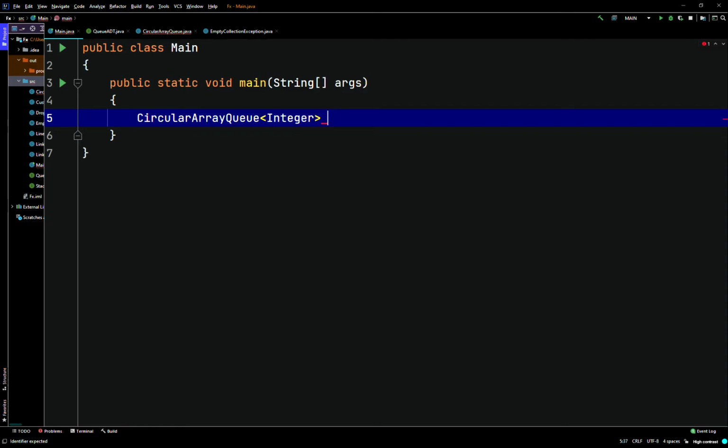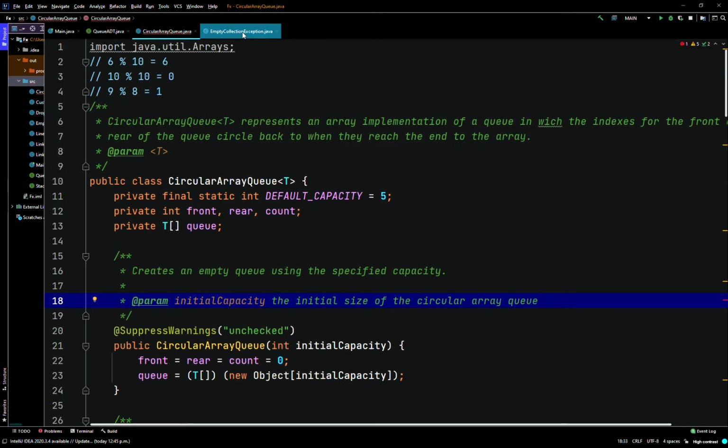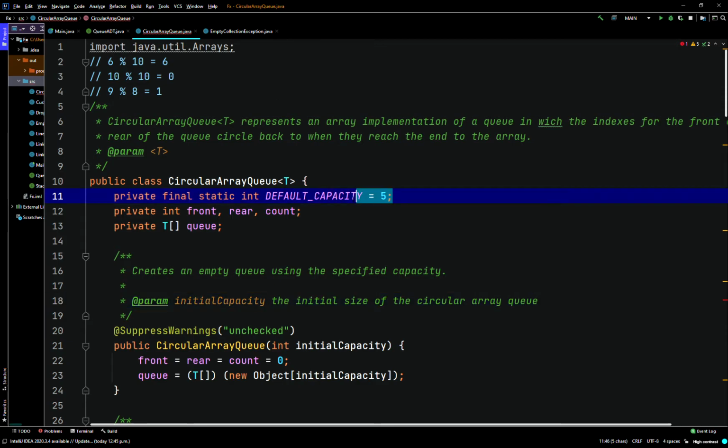It's kind of a long name, so we'll just write queue points to new CircularArrayQueue of integer. Are we doing a size? No. We can. So if we're not doing a size, we're just going to use a default capacity.